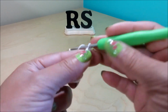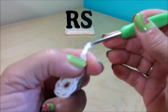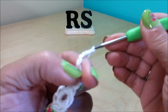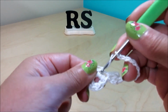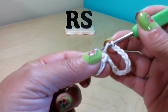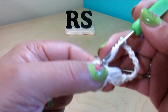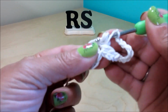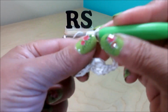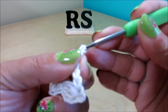So now you're going to chain 9. 1, 2, 3, 4, 5, 6, 7, 8, and 9. Yarn over, go to the next single crochet. You have 2 loops, yarn over. You have 4, yarn over. You have 6. Pass through those 6. You have 2, and you're gonna do a single crochet in here.